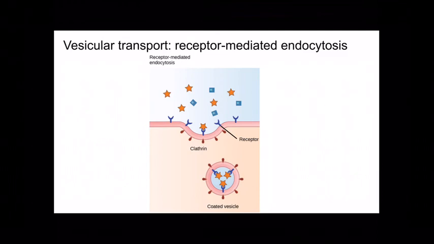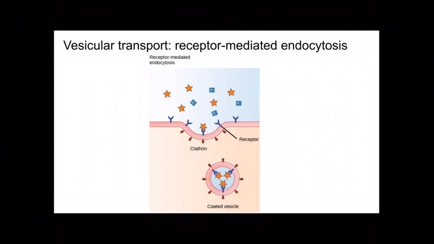So this is actually how we get LDL, which is low density lipoprotein. That's bad cholesterol. That's how we get it inside cells, but it's not really bad cholesterol. It's something that we do need to get inside cells, because that's how we get cholesterol in large quantities into cells. And cells, we know, need cholesterol to build their cell membranes and for other things. Like if it's a cell that's making a fat soluble hormone, for instance, it's going to need some cholesterol to do that. So a cell will put up receptors in its membrane for LDLs. Once they're filled up, it will pull that part of the membrane inside, and then boom, there it goes. It has a whole bunch of cholesterol it can use for whatever it needs to use it for.